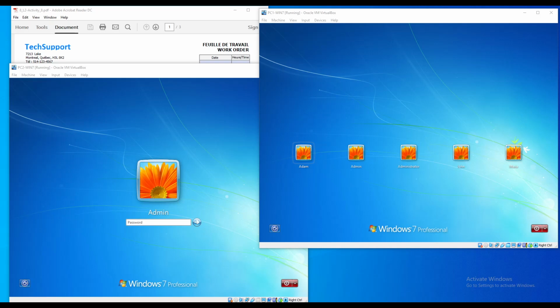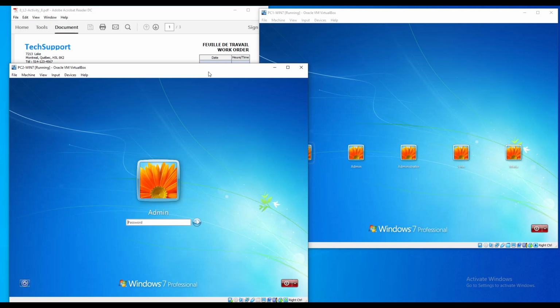In this presentation, we will see how we can transfer all the settings and data and everything from one computer to the other. In this activity, we will use the PC1-Win7, which is the computer on which we had multiple users, and each user had his own files and personalization for the desktop background and so on. And we want to upgrade this computer to a new computer. So this computer became old and we want to transfer everything to the new computer.